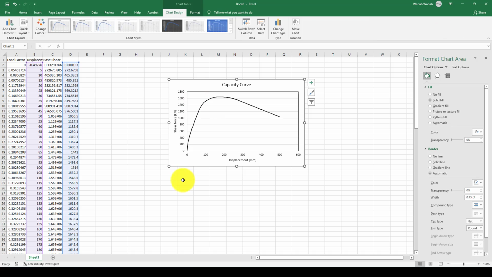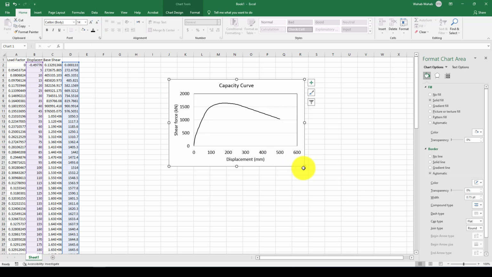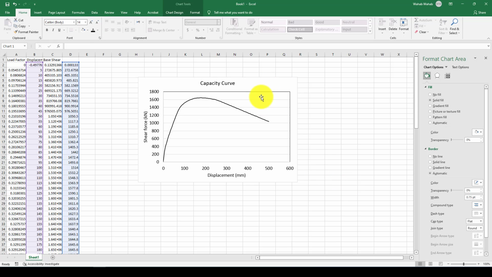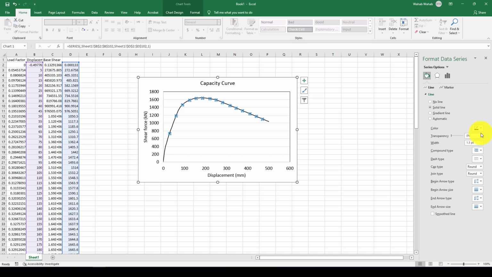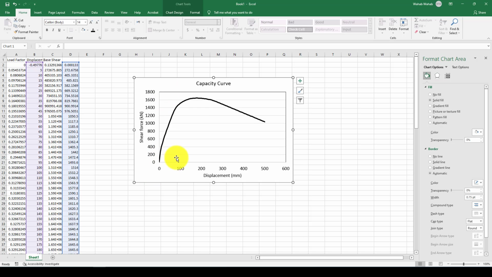So we're using this one, and this is the capacity curve, and I'm gonna extend this one to be a little larger. We can also make it a little thinner. Here is the existing structure capacity curve.